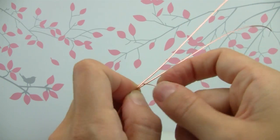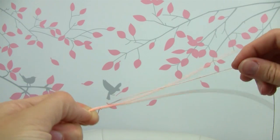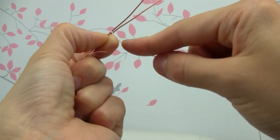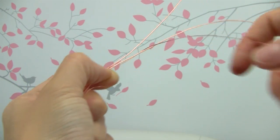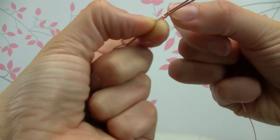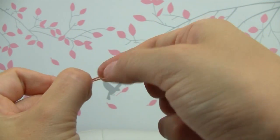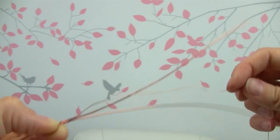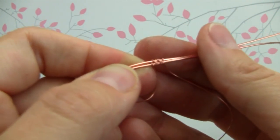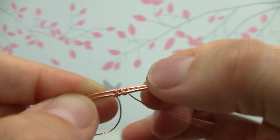I'm putting it in between, and I'm going up and around that top wire and all the way down across both wires and up and around just the bottom wire. So again, top wire, across both, bottom wire. And this is a pattern that I do a lot in my videos, so you may be familiar with it already. Here's what it looks like before you tighten it up.